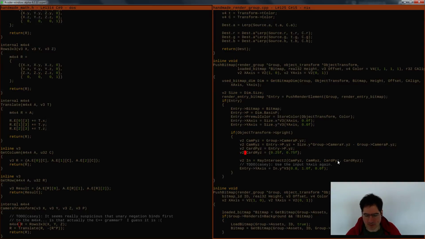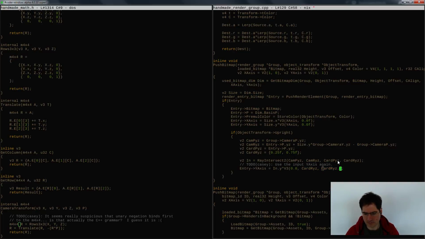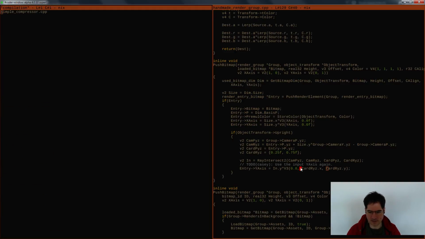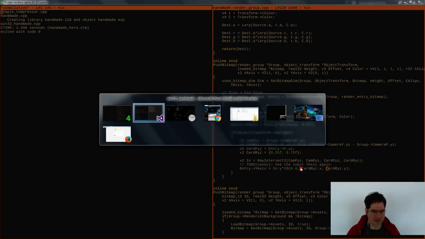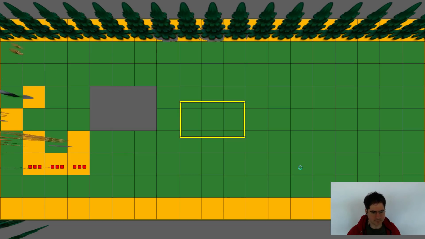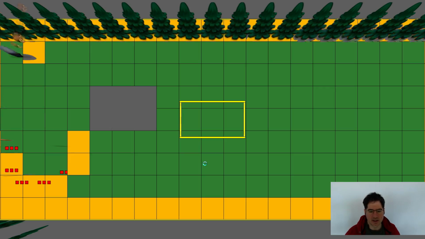Well, this is just totally bogus is why. We never really finished this out, did we? So we were supposed to use this as the card YZ, first of all. That's what we actually were supposed to put there. So technically, we weren't doing that at all. That's pretty weird.